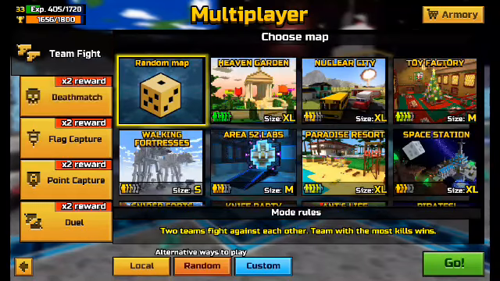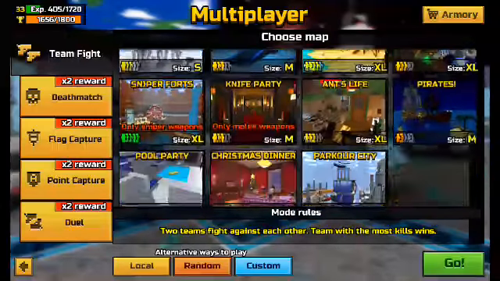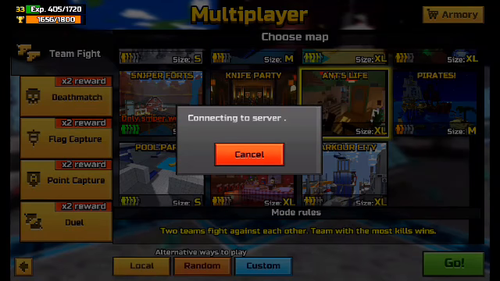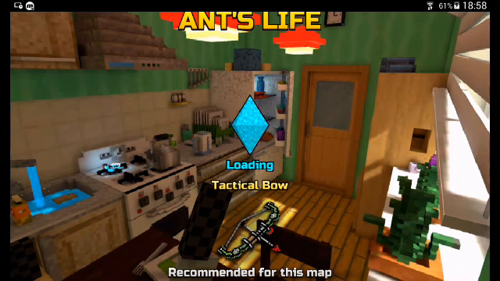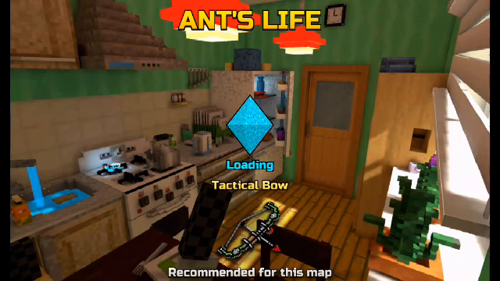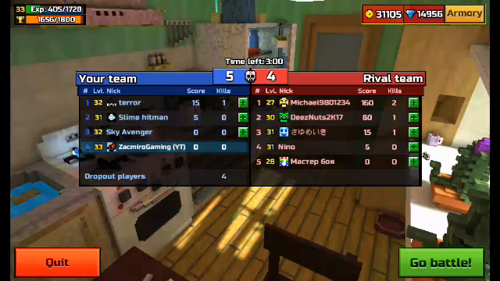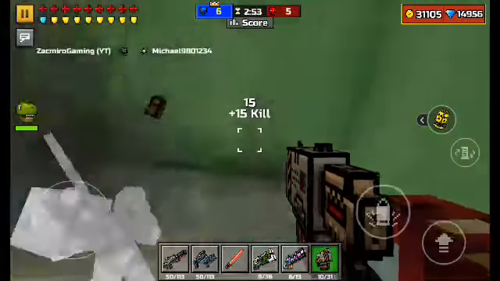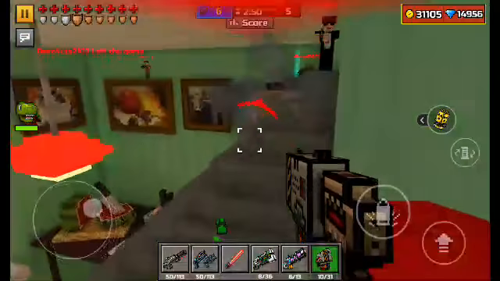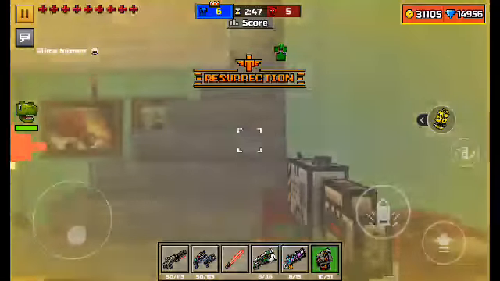So we're going to test this out on Ant's Life, because we don't know how to control these OP items. As you guys can hear, I have no music on mine. So sorry for that. Oh god, I'm being killed. Help me, guys, I'm being killed right now.